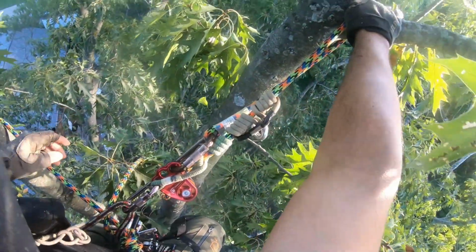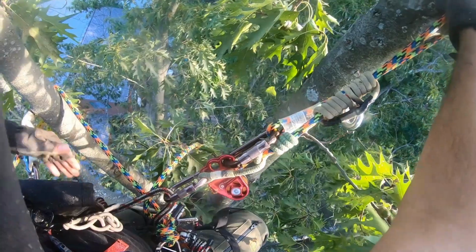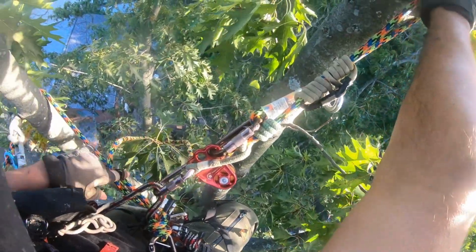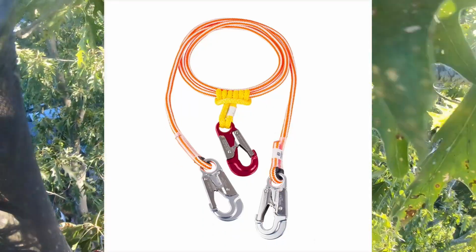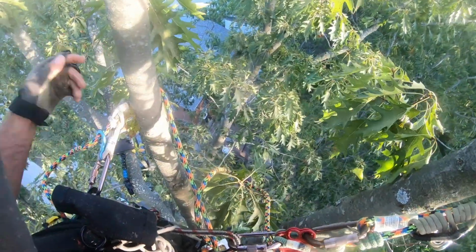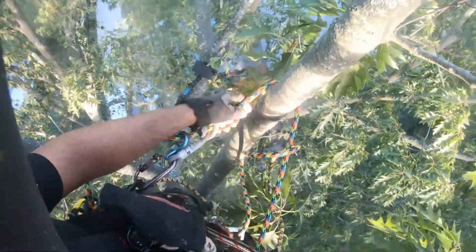So there are a couple of key points that I really wanted to go over. None of this is necessarily new, other than the fact that it's a closed-ended 2-in-1, because I refuse to use one of those 6-coil English prusiks on a snap on my side D style 2-in-1s. That'll definitely work, but it's kind of crude. This is really more high performance, I guess, and it's clean, it works good for me.